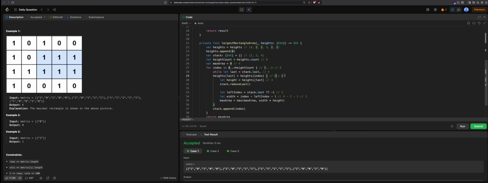And yeah, if everything is false, we just move to the next step, which is appending our index 5, and then we iterate our index to 6.